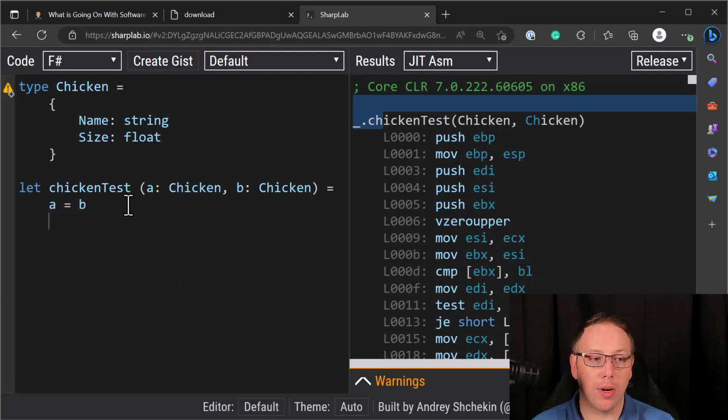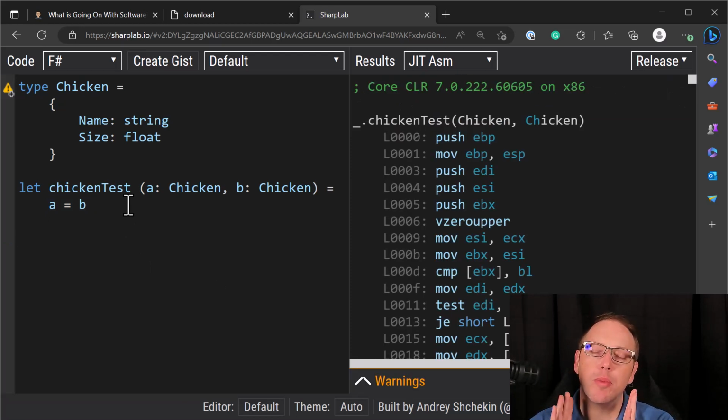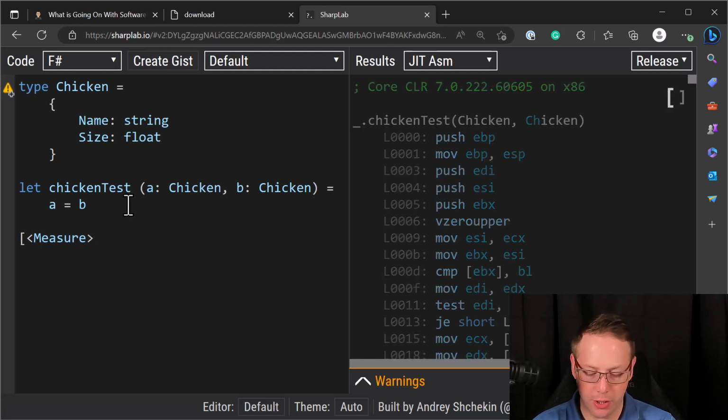And so what I often like to do in performance critical code, and if I know from the outset that my code needs to run fast, if it's not just a one-off script, I would not compose my domain this way. I would end up using measures. And I'm going to define a measure here called turkey, type turkey.